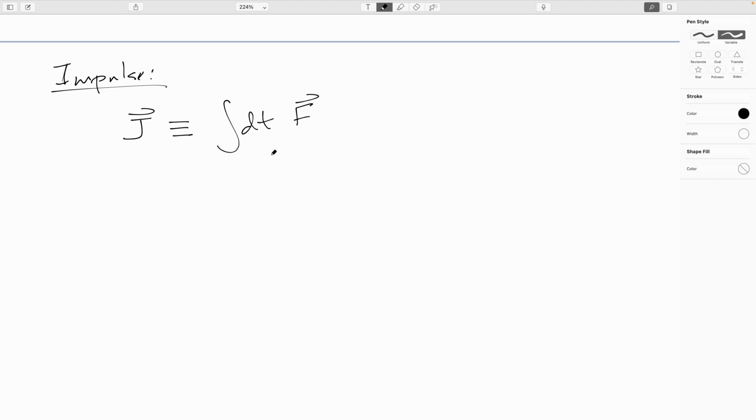Anyway, it is defined as the integral with respect to time of the force acting on something. And keep in mind, since I'm a physicist, I usually like to stick what I'm integrating over next to the integral sign. And this is going to be a definite integral, so this will be from t initial to t final. Okay, so this is a vector equation. So this means if you want, say, the x component of it, this would be the integral from t initial to t final dt of the x component of the force, and so forth. Our units of impulse are going to be newtons times seconds.